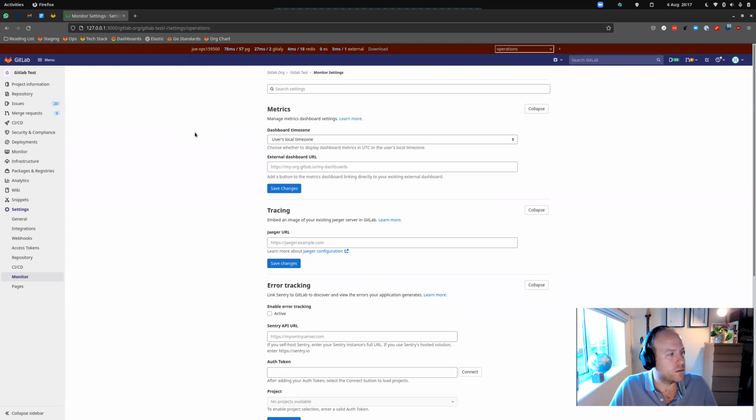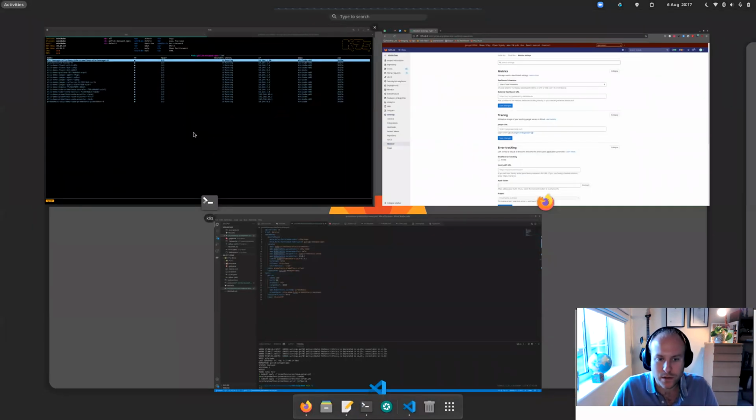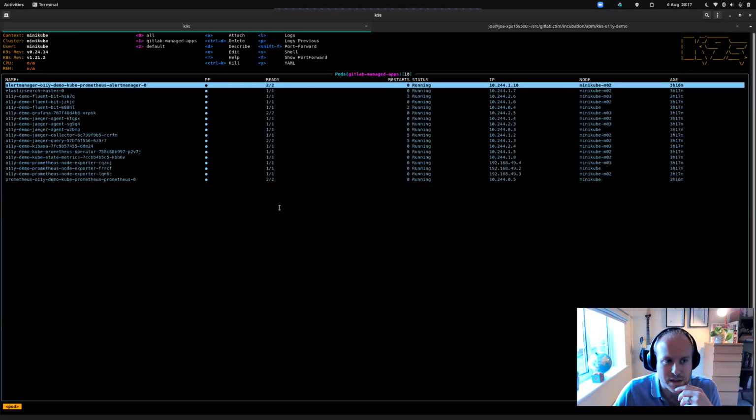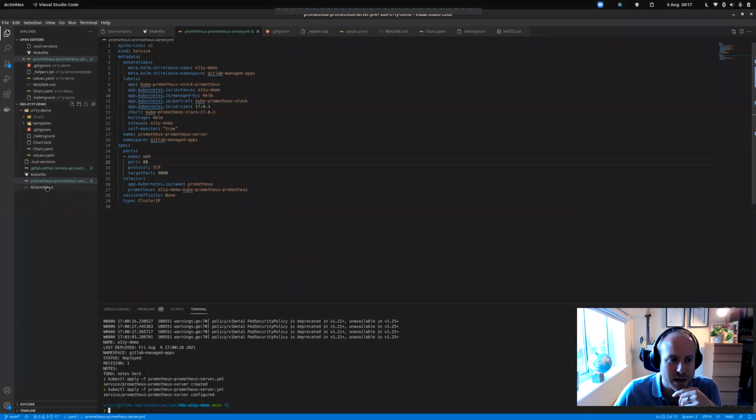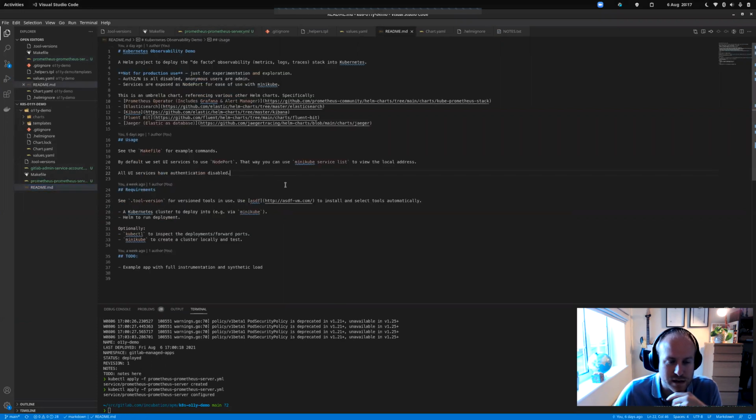What I will do is look at the cluster that we've set up, and what we've got in this cluster. As I said, this Minikube cluster has this chart, and again, I'll put a link to this repository, this project in GitLab under the video, and this sets up Prometheus operator, Elasticsearch, Kibana, FluentBit to feed into Elasticsearch, and Jaeger for the tracing.